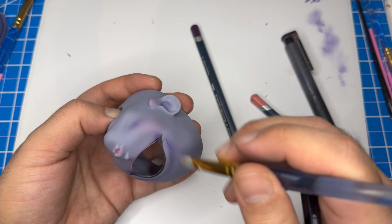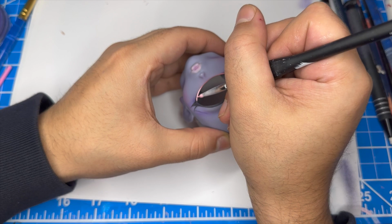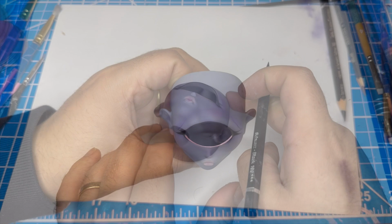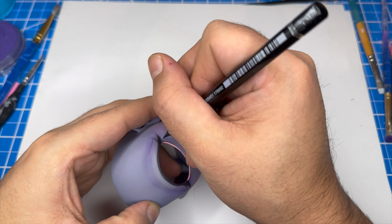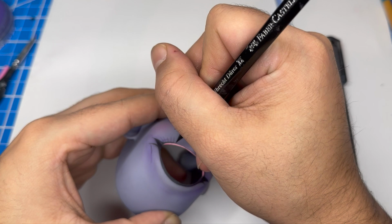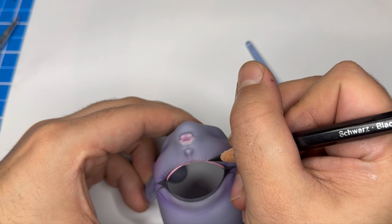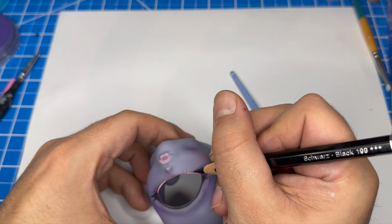Alright, now using some baby pink acrylic paint, I'm going to paint in the waterline. This just makes it nice and opaque. Now using my very pointy and freshly sharpened black watercolor pencil, I'm going to draw in the lower eyelashes. I'm going to start at the outer edge and work my way towards the center. As usual, I'll use my eraser to correct as I go. Alright, awesome, those look great!